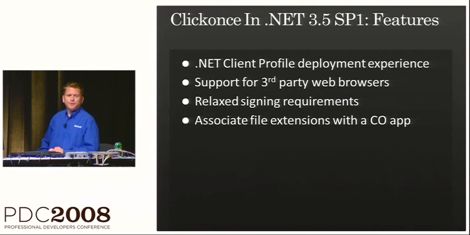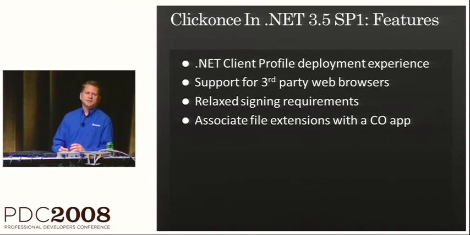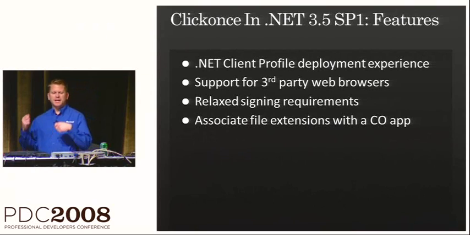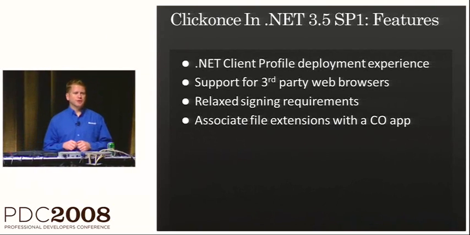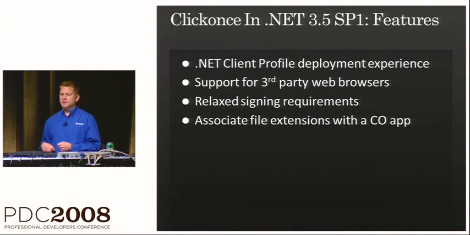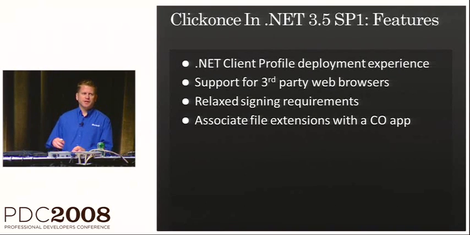I mentioned we added support for third-party web browsers. We also relaxed our signing requirements. We had received a lot of feedback that the requirement to sign your deployment manifest and some other things was creating additional complexity if I was, say, creating a ClickOnce app that I was passing off to some company to deploy internally, and they wanted to customize that ClickOnce app, but they needed the same certificate that I signed my ClickOnce app with, and obviously it's difficult for me to give that to them, or sometimes impossible. So we relaxed those signing requirements a little bit.